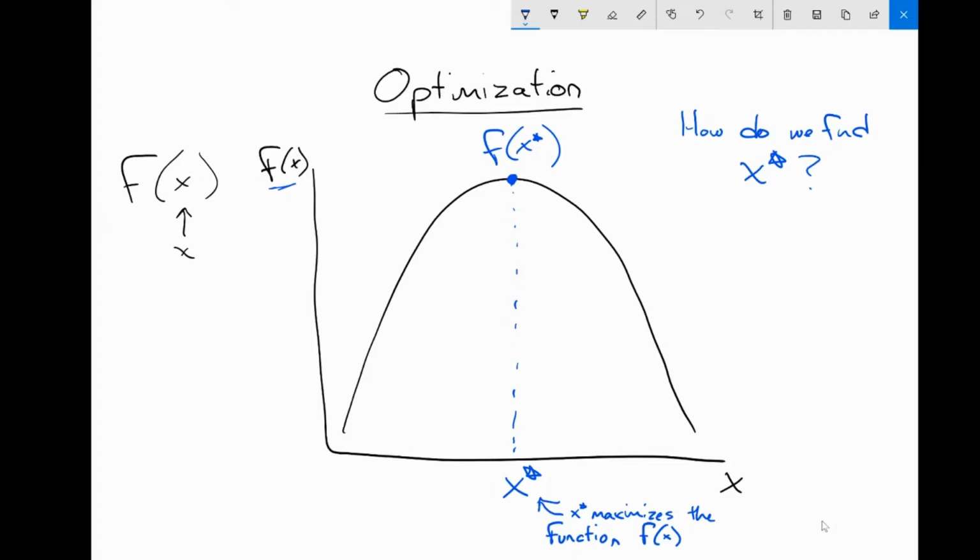Why would we do that? We do that because we want to study people's decision making. We want to study decision making. And according to rational choice theory, people make decisions, people choose, to maximize their utility.